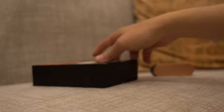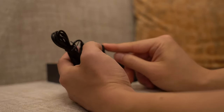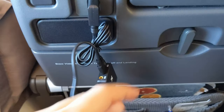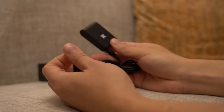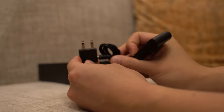The saving grace is that you can actually charge it while it is plugged in and in use. All airline seats these days give you a USB port, so you can charge this thing and keep it powered via USB, basically giving you unlimited wireless connectivity to the airline entertainment system.